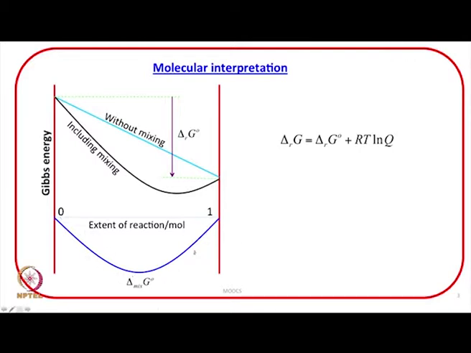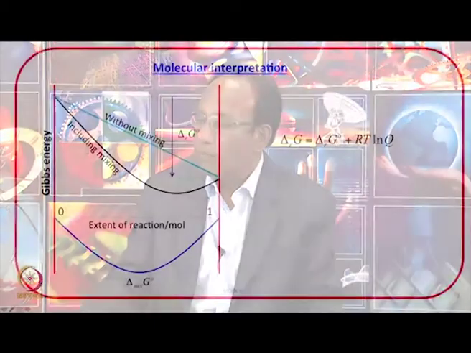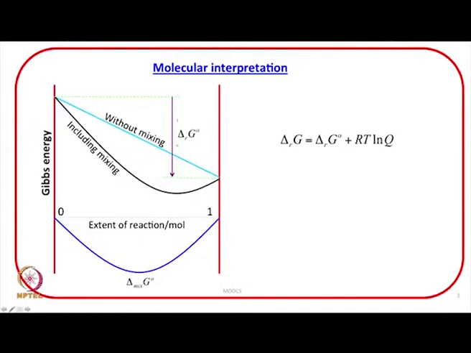This is a U-shaped curve. Now, if you take the overall effect of this light blue line and the dark blue line, including mixing, the Gibbs free energy will vary like this. And the minima of this curve corresponds to the position of equilibrium as discussed in the previous lecture. I repeat, if the product formed is not allowed to mix with the reactant, then this blue path will be followed, and the difference between the two is delta Rg naught.